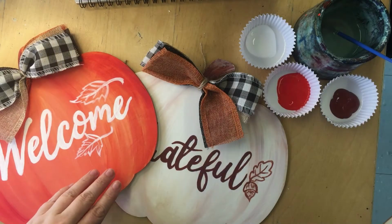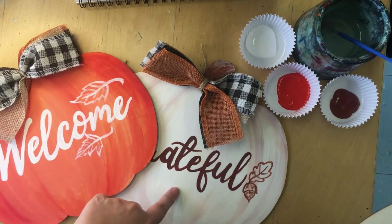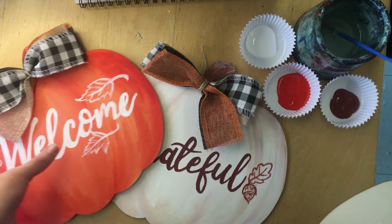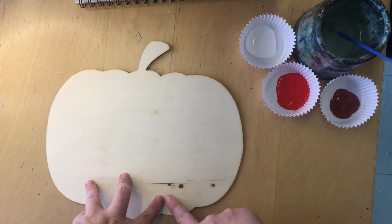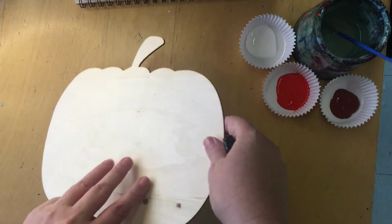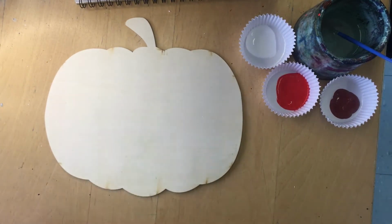Okay, so your first decision is going to be, do you want to make an orange pumpkin or a white pumpkin? Both processes are very similar in how we shade the pumpkin to make it look rounded. So once you have decided that, you're going to put the better side of your wooden board up. If you don't mind seeing a few of the knots in the wood coming through, you can leave this side up. Otherwise, you want to flip to the side that has less knots in it. It is up to you.